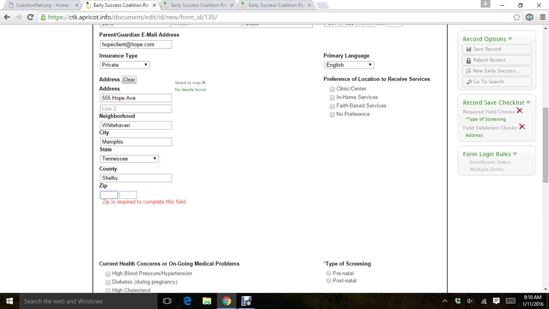County, and then the zip code. Then you'll also put the preference of location to receive services. So wherever they would like to see services, either at a clinic or center, in-home services, faith-based services, or no preference. I'm going to put no preference here.